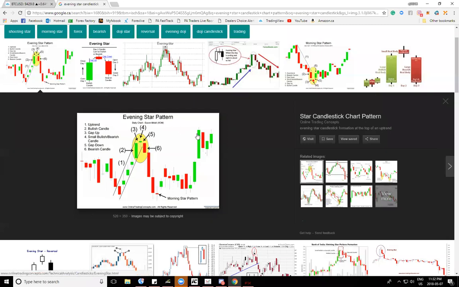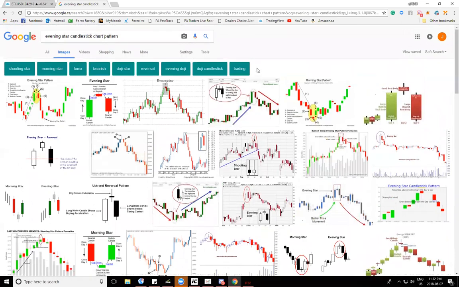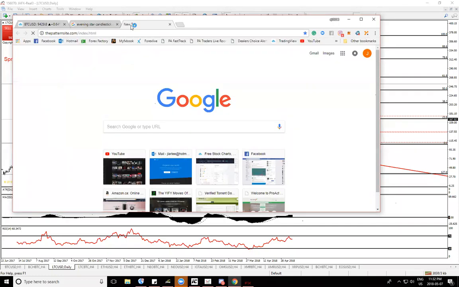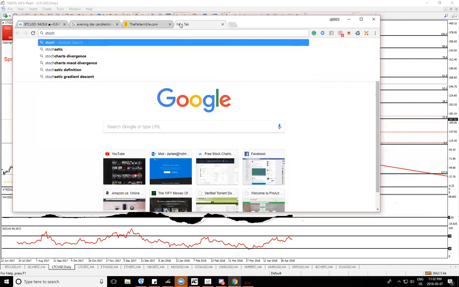So yeah, if you're not sure, Google is pretty good. I would say you can find good information all over the place for any type of pattern, usually for simple things like that. And if you're not sure if it's good, just bring it on over to the server and Discord with us and check it out. A good site to go by is Thomas Bulkowski. You can get just about any information about any kind of candles or patterns or formations from his website.